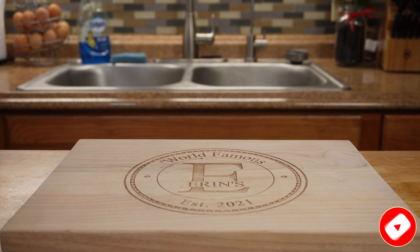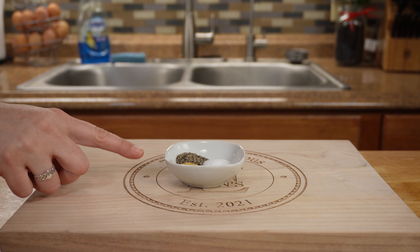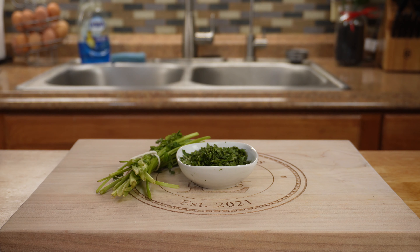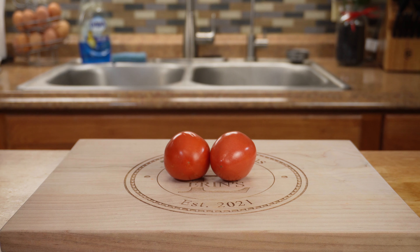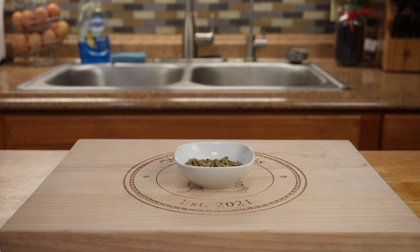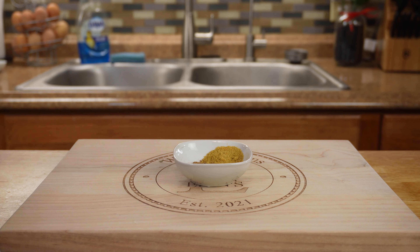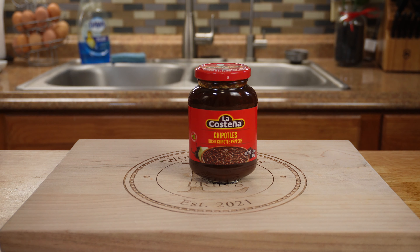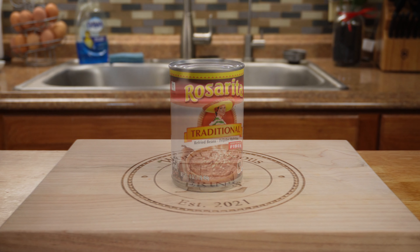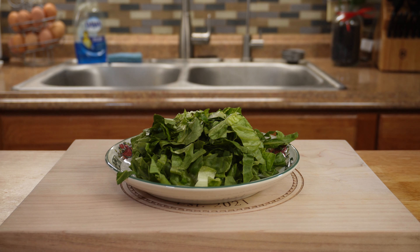Here are the ingredients you're going to need: three large chicken breasts, two teaspoons of chicken bouillon, one teaspoon of black pepper, and one teaspoon of salt. Fresh chopped cilantro — make sure to keep your stems as you're going to put them in the broth. Tomatoes, one large onion, garlic, a teaspoon of Mexican oregano, one teaspoon of cumin, and another teaspoon of chicken bouillon, which is going to go in the sauce. Chipotle peppers in adobo sauce, tomato sauce, sour cream, refried beans, your choice of cheese — here I have cotija and shredded white cheddar — shredded lettuce, and corn tortillas.